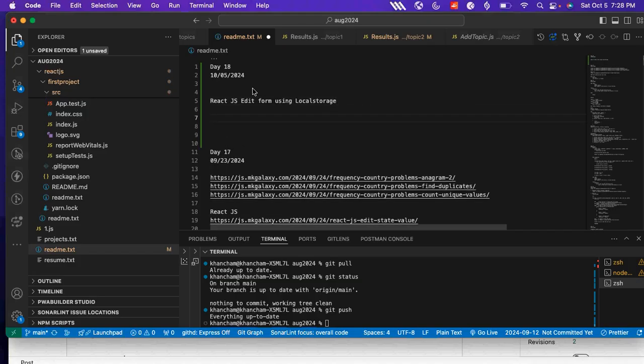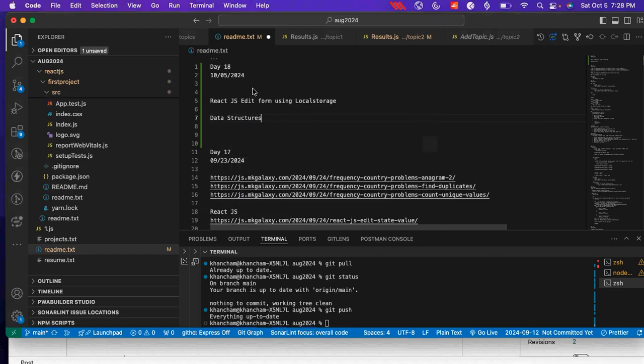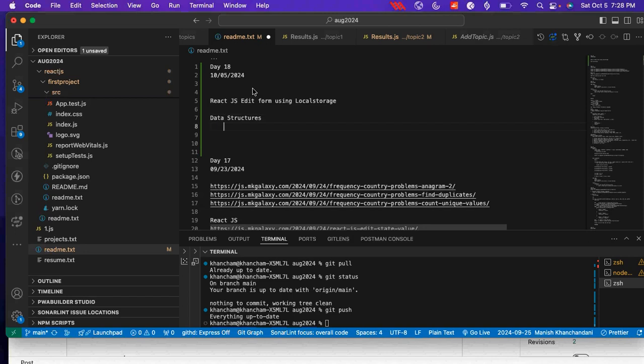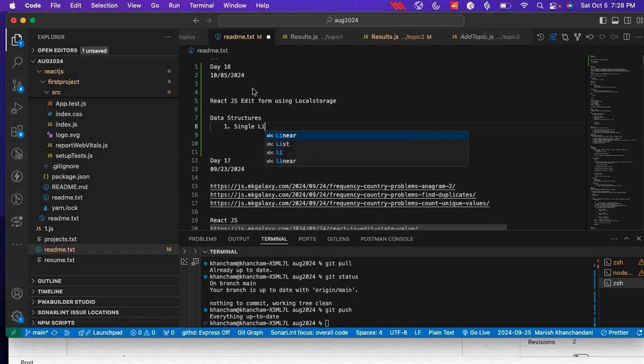Now we will move to some of the data structures, and we'll see how to implement things in the data structure. So one of the data structures which we have to learn is the single linked list.